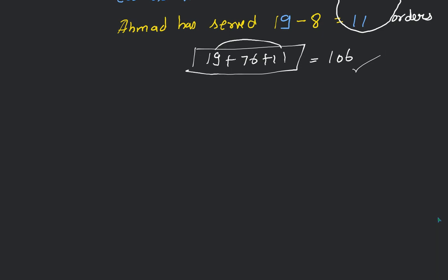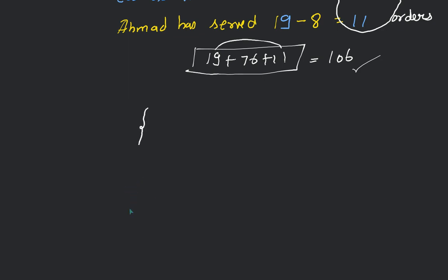So we have a set of real numbers, and the descriptive form is given: the set of even natural numbers greater than or equal to 4 and less than or equal to 8. So all the even numbers which are greater than or equal to 4 and less than or equal to 8. Since it says equal, we can take 4 as well.